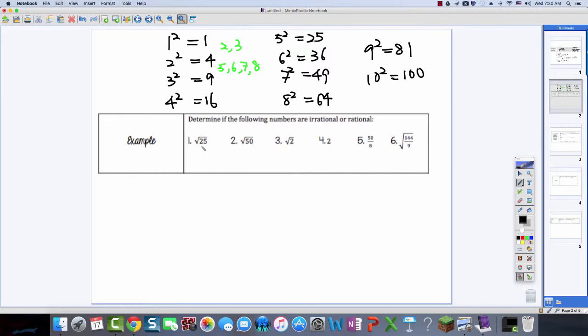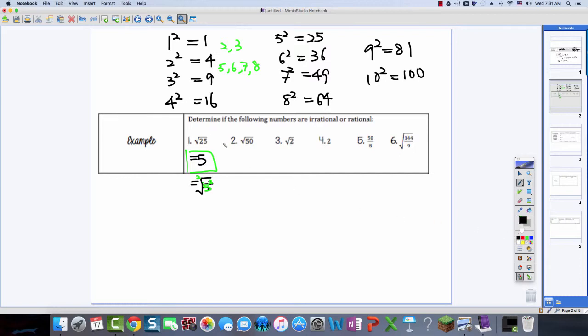Root 25 would equal 5, right? Because if I have to rewrite it, 25 is 5 squared. Notice that with a square root, there is an invisible 2 there. So whenever there is a power of 2 of a number, a perfect square, the square of a number, and the root 2, these two would cancel, and the base 5 would come out. And that gives us our final answer.